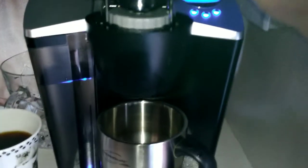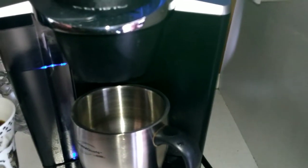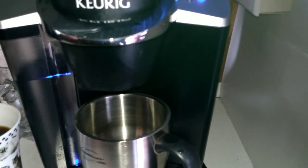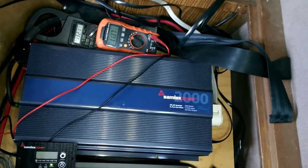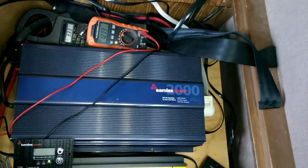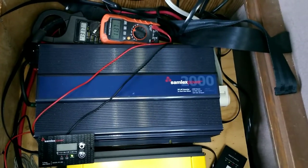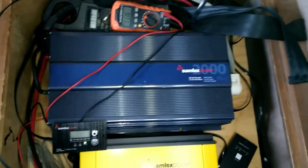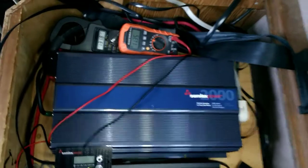This coffee, I'm not going to change the pod, so it's not really going to be fit to drink. Exciting times making coffee.